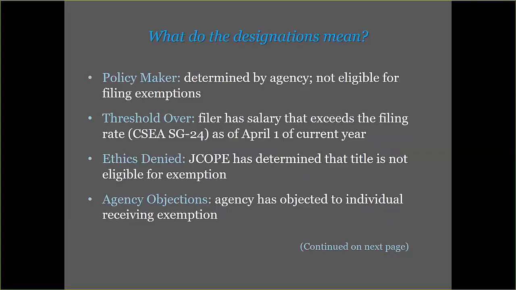Policymaker, and I'm just going to put this disclaimer out here because people are noticing it. In the system, the designation policymaker is listed as 2 words, and I'm a former English teacher, so I am horrified because it is supposed to be 1 word. All right, I see some nods, right? Those of us who are kind of sticklers for grammar. Policymaker is 1 word, but when the system developers were creating it, they made policymaker 2 words.